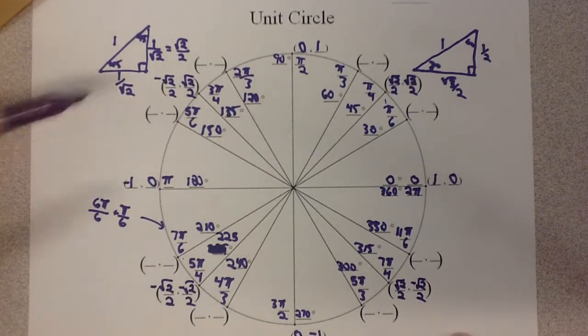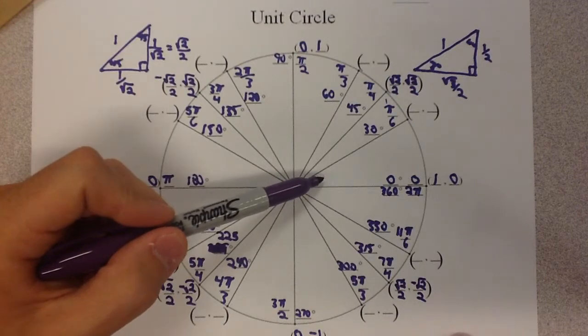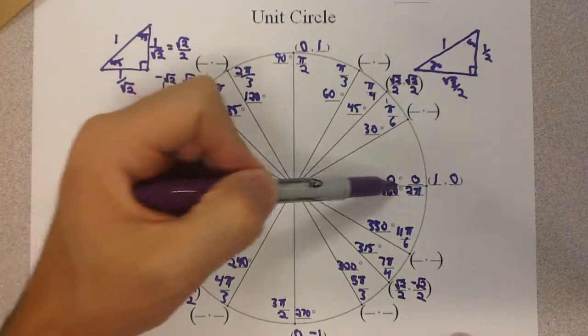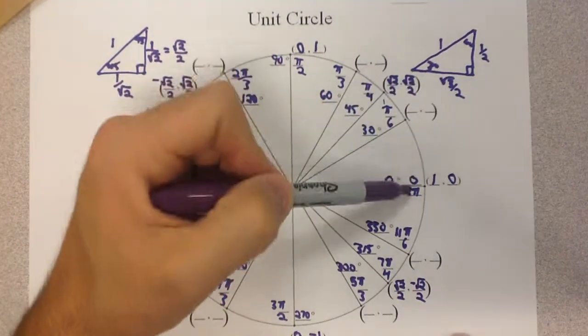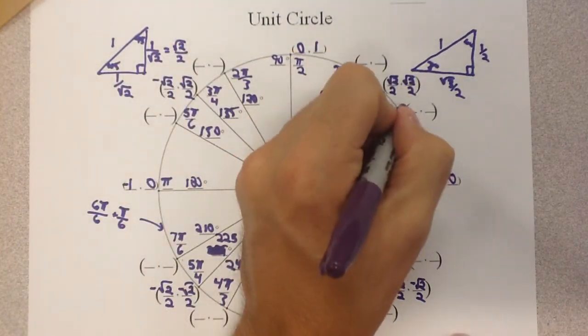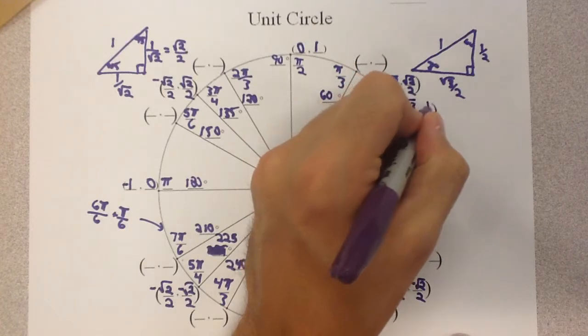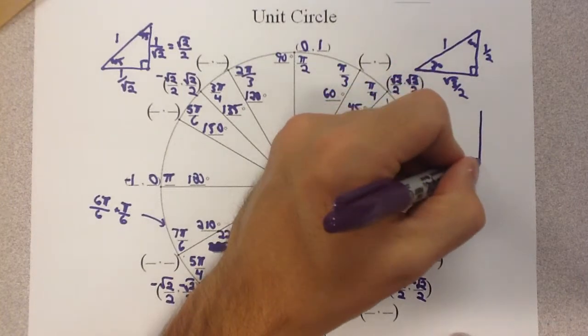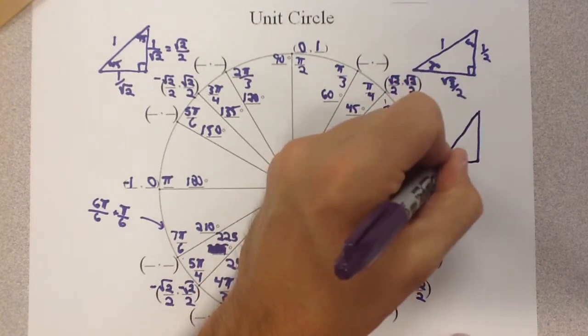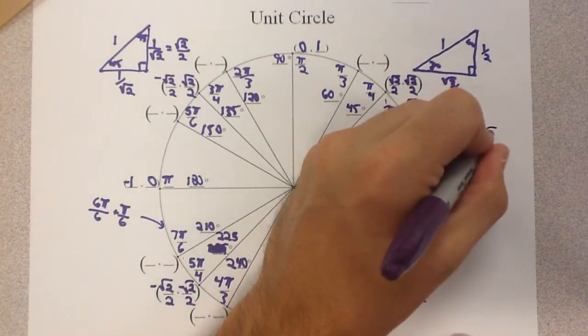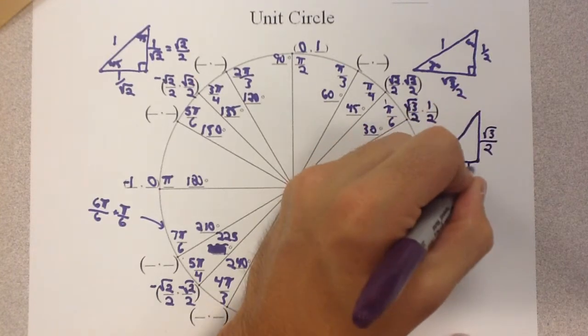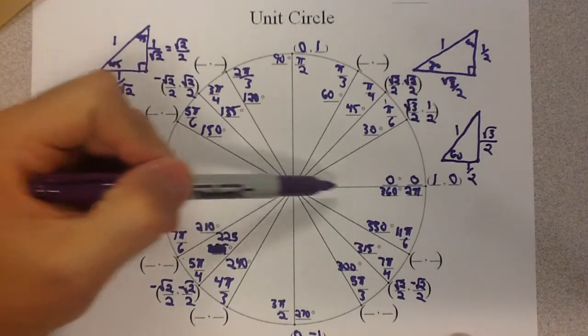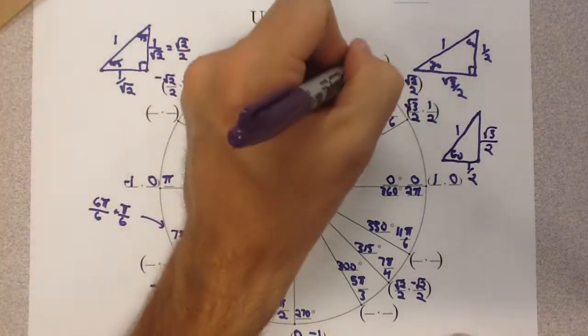Now, let's work with the 30, 60, 90. So, here we have a 30 degree angle. So, that's looking at this triangle in the direction it's facing. I went over root 3 over 2 and up 1 half. So, that's going to be my value for the coordinate. 60 degrees. Well, that's this one, but rotated. We'll draw that. So, now it's root 3 over 2 is the vertical. 1 half is the horizontal, and 1 is still the hypotenuse. So, we went over 1 half up root 3 over 2.